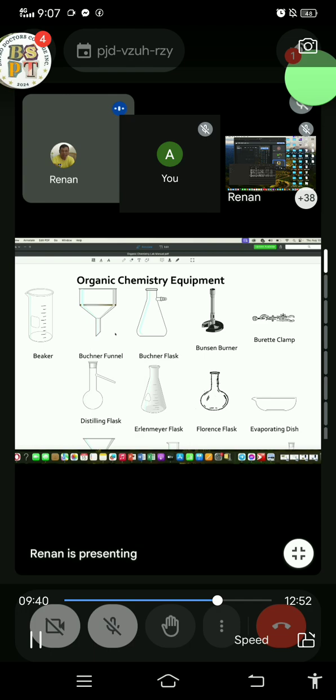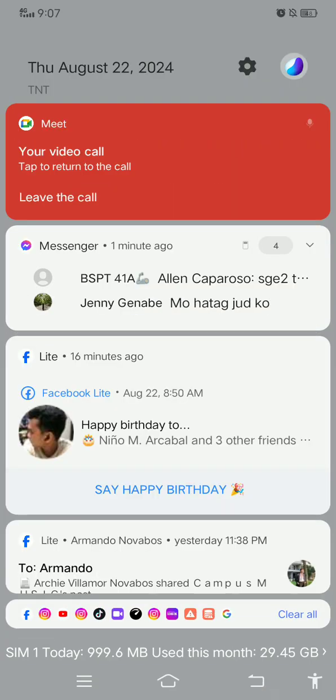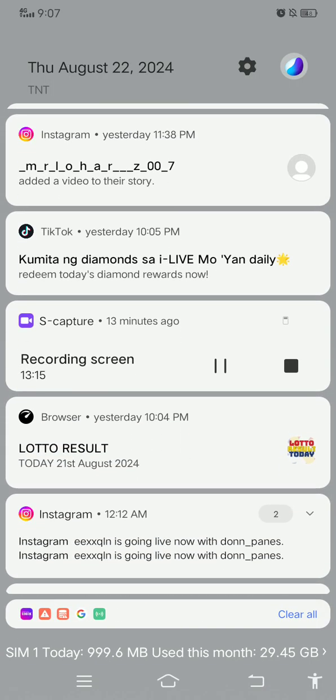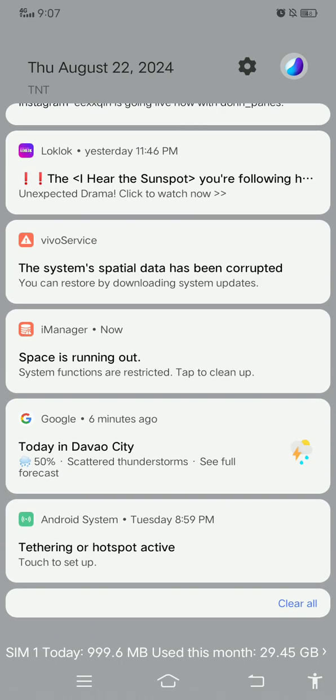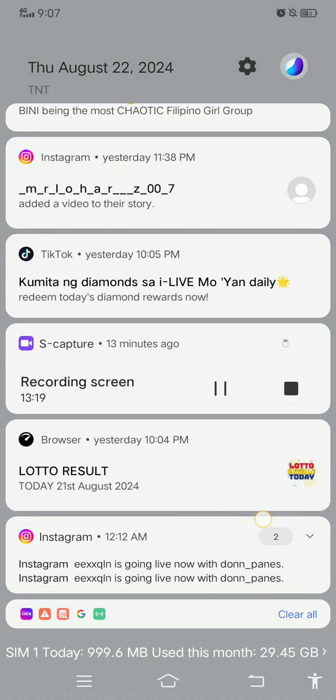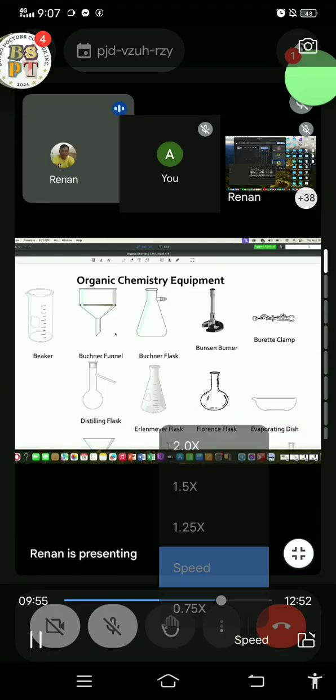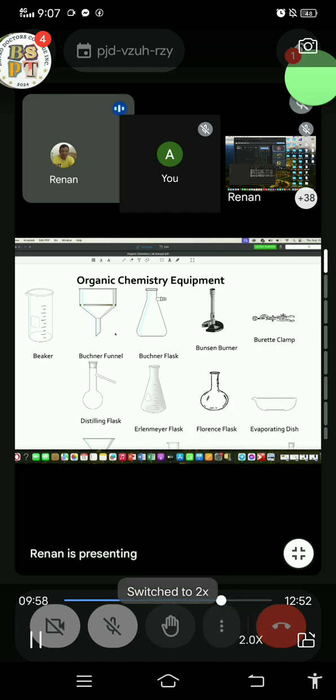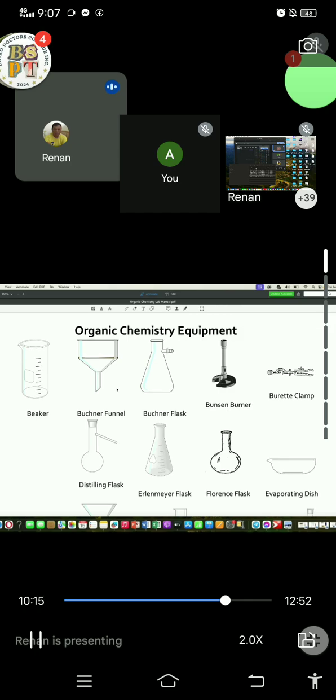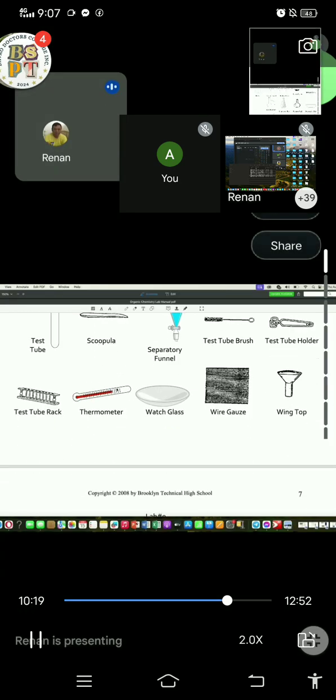By the way, beakers are used a lot in organic chem. So you will describe how it is used in the organic chemistry experiments. Then proceed to the next equipment, for example, the Buckner funnel. You can even look for pictures. And then you put the Buckner funnel, the same question: what is this Buckner funnel for? How is this used in the organic chemistry experiment? You're going to do that to all of this until you reach the end.